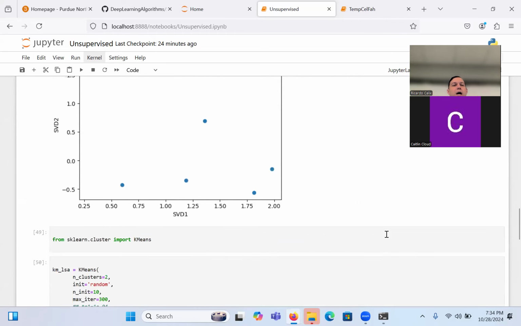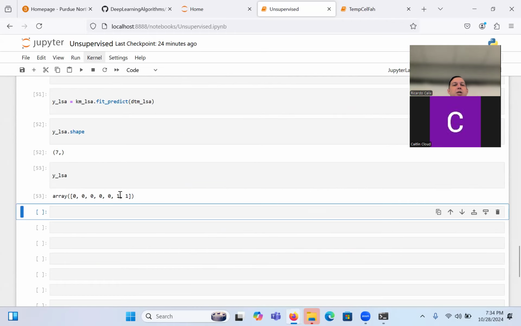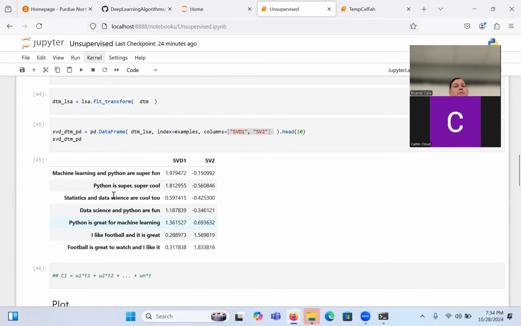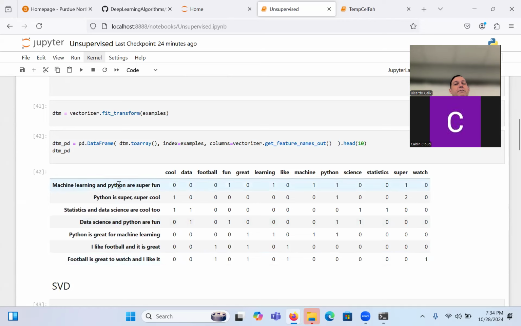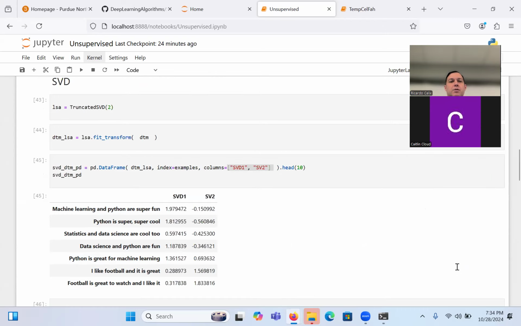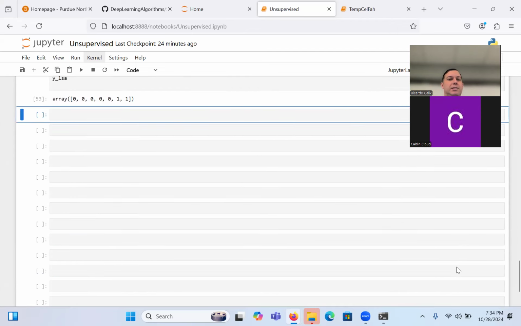All right, so in the end, each one of my sentences now has a label. So now this is X and Y, right? For the Y, this would be 0, 0, 0, 0, 0, and then 1, 1. Done. But they are, as I said, latent variables. The model does not know that these are sport or data science. All right, so let's go ahead and plot this now.